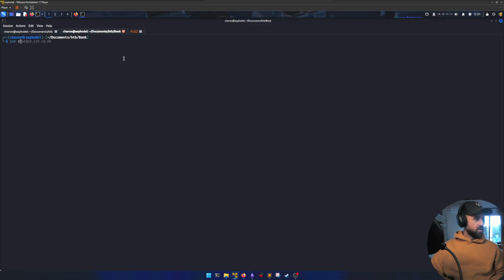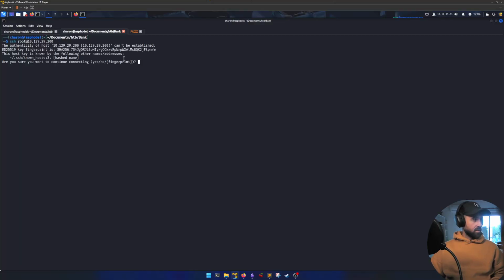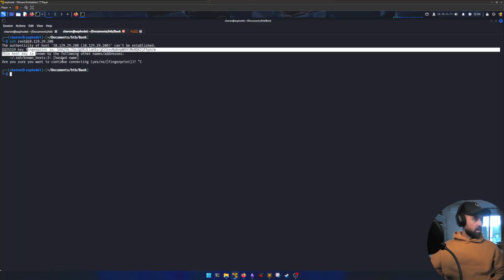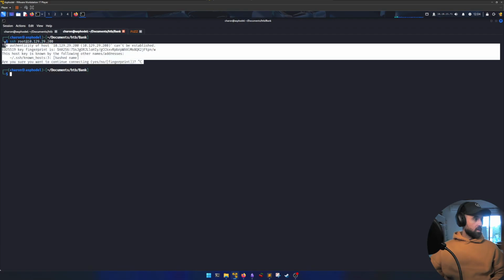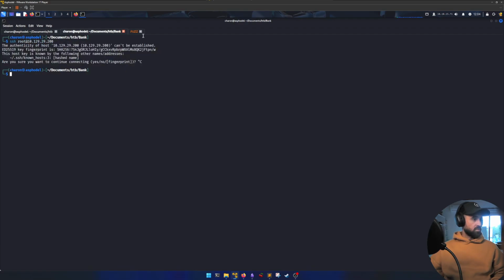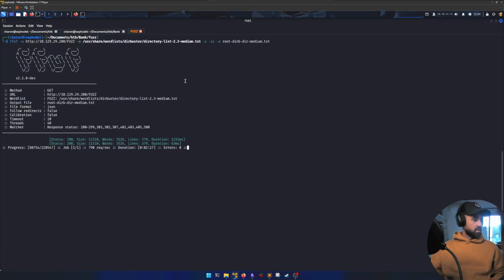Let's check if SSH allows us to enter a password or is key-only. It seems that we can use a password, so it's open for us. It's password based.